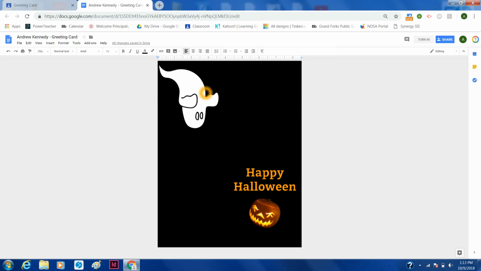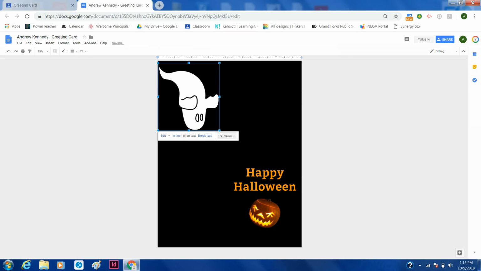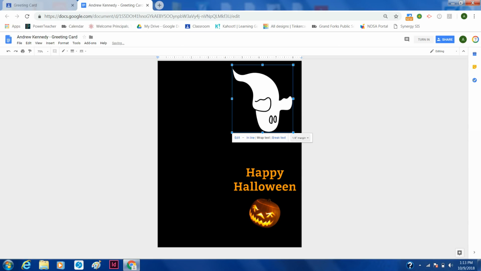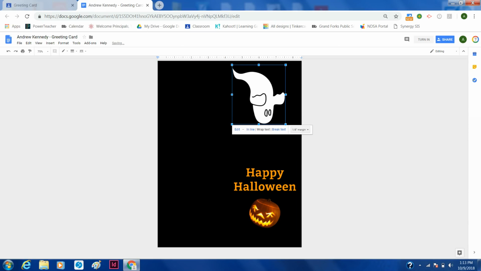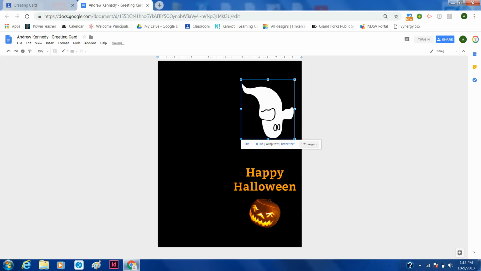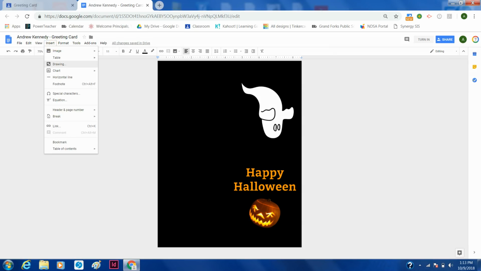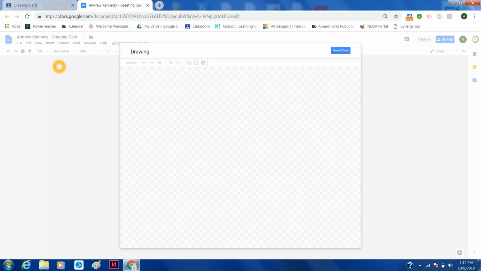It'll pop in here. Click on the image, hit wrap text. I can shrink it down a little bit, then I can move it. Okay, there you go. And then make sure it stays up in this quadrant between here, here, and here. That's your upper left. When you think you're done, click off. And now we can do our upper right. To do the same thing, we're going to go to Insert, Drawing, and then I can work in here.